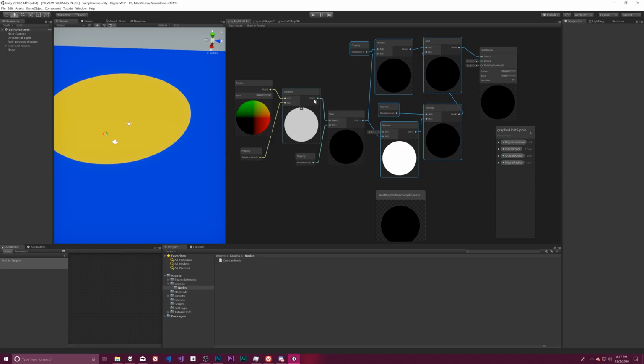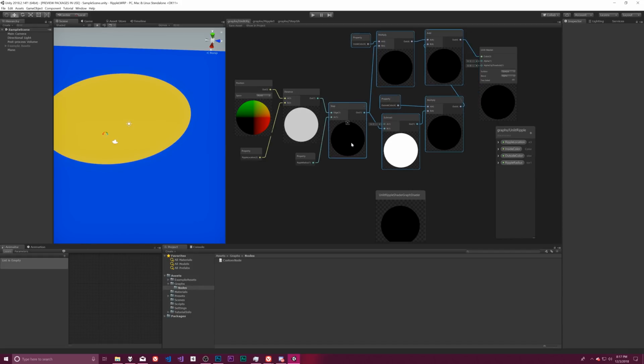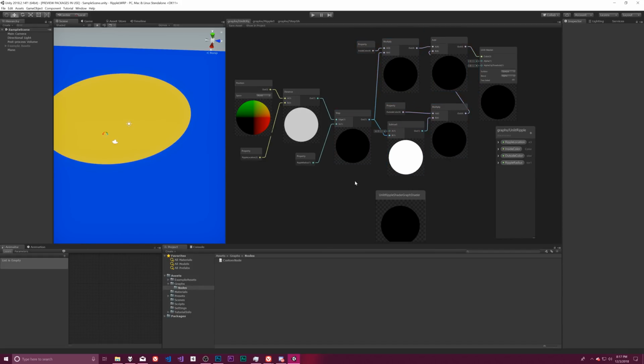We could actually do this with the existing nodes, but I don't want to do that. So we're going to use this as an excuse to make our own. I wouldn't recommend doing it the way that I'm doing it because that's extra work. What you could do instead is create something that is just a conditional, a check.